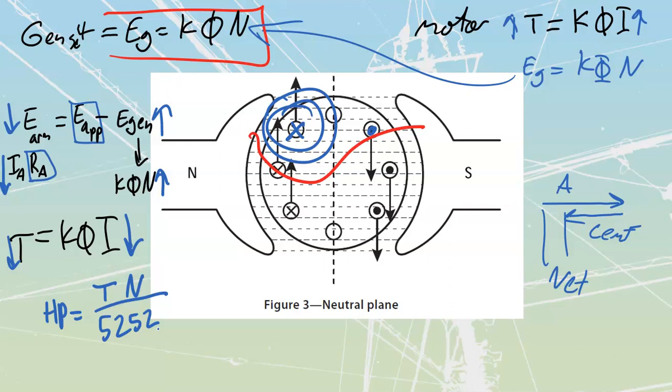This is going to allow us to take any value of torque that we can measure, things like torque wrenches, etc. We can use them to figure out how much force it takes to rotate something. Then we can say, well, it takes that much force and we need to rotate it at this speed. Once we know the force and we know the speed, we can multiply those two together, divided by 5252, and it's going to tell us what the horsepower is going to be necessary to drive that. Guys, this is not just a formula.